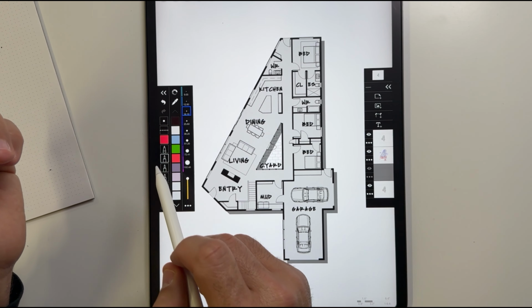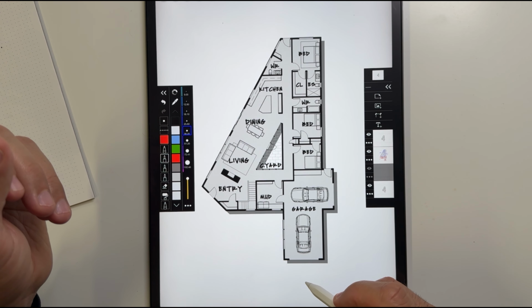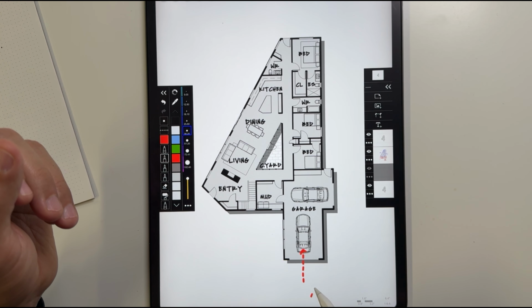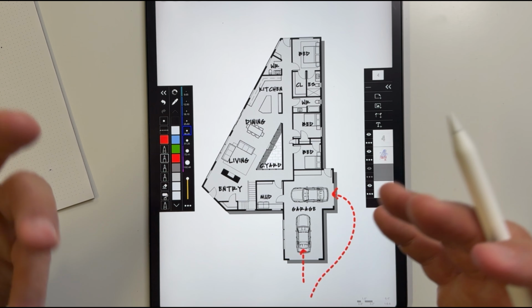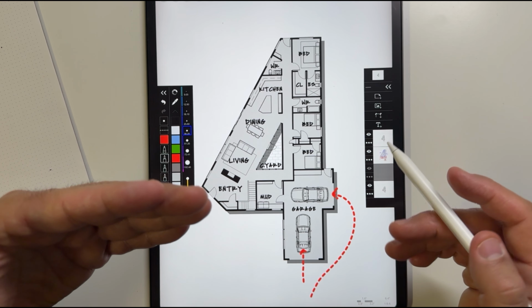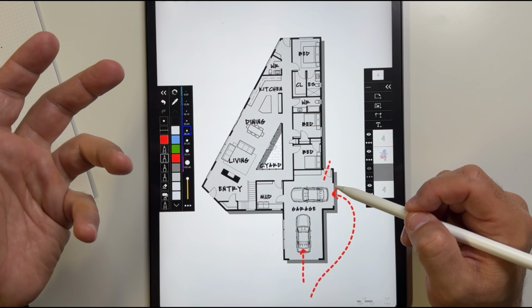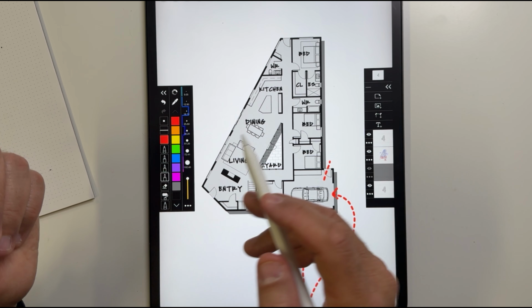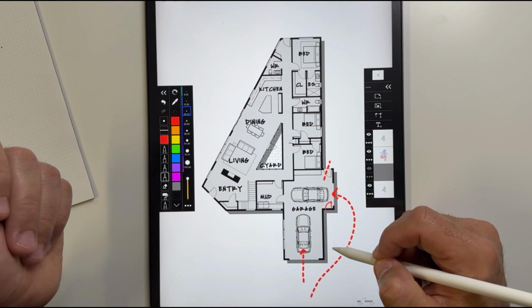So here's the plan that I ultimately landed on. Let me walk you through it a little bit and explain to you how I arrived at it. So it turned out the approach to the garage was going to work in both directions there, which makes for a fun shaped garage. Nothing saying the 2 cars have to be side by side. And because that part of the 4 pops out a little bit, we do have the opportunity to do a door there. I did consider doing a door here, so that you could exit towards the front of the house.